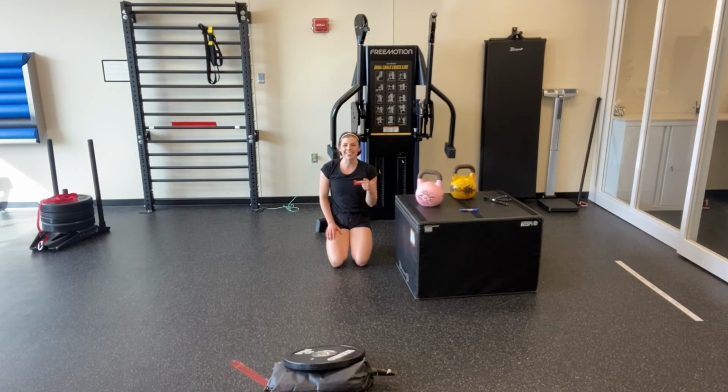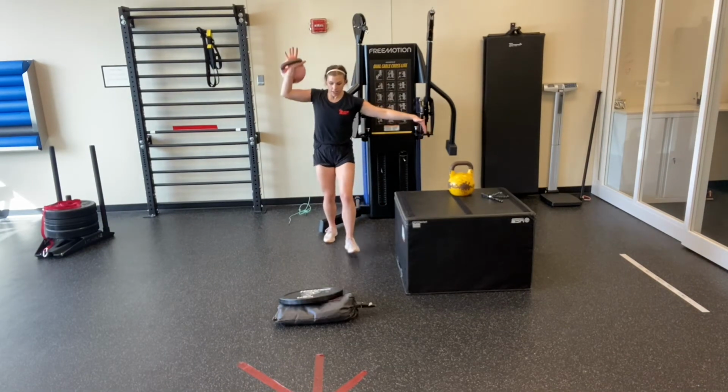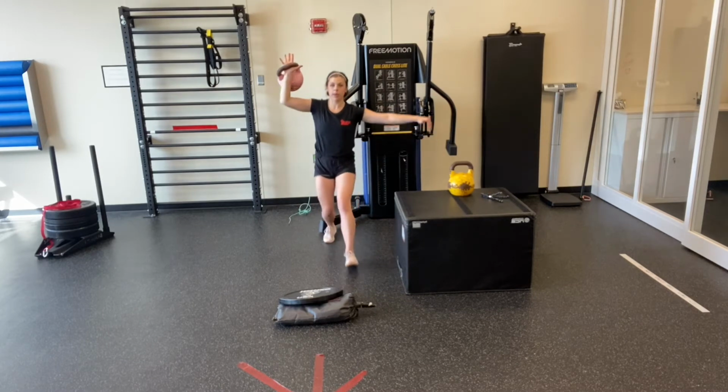Grab what you need and come on back. Into our lunge and press. So stepping forward, pressing the weight overhead.